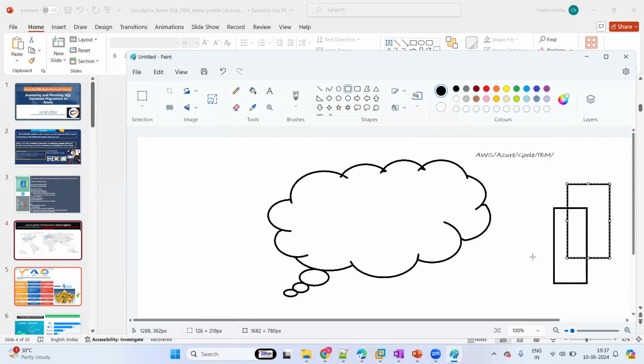Since you are at home or wherever, if you are on premises and you want to leverage the services, indirectly what you do is take a subscription or access from these cloud vendors, and they give you access to maintain your workloads in the cloud landscape. Whether it is a server, database, storage, or networking, these are the things they maintain, and you utilize the services based upon your requirement. Again, we have public cloud and private cloud, which we are going to discuss.